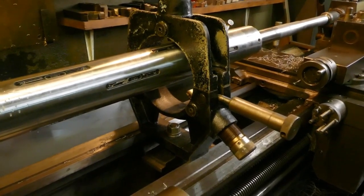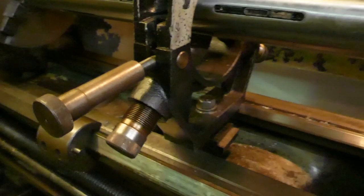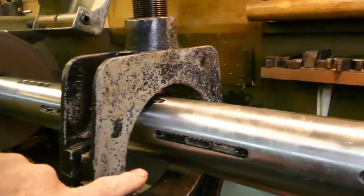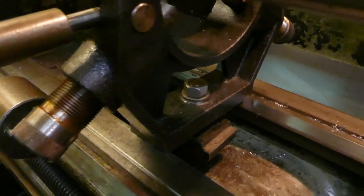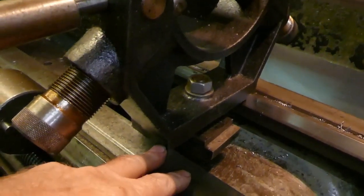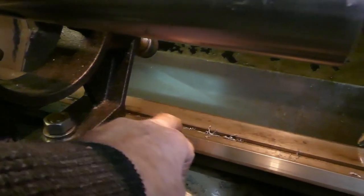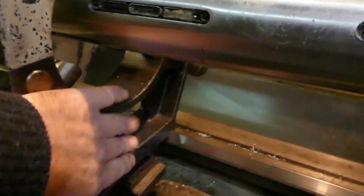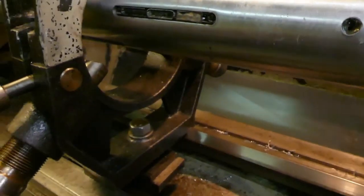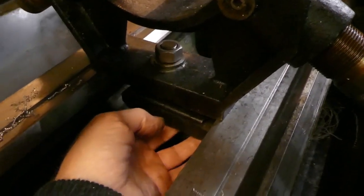I've got to make it work. We need a spacer — I've had a measure and this is basically an inch too short on centre height. This needs to be an inch higher. So an inch plate is needed underneath here. It's a bit of an awkward job because we're going to have to have a slot for the V there on the bottom of the plate, and a raised bit on the top to fit into the steady. We're going to have to make a new clamping plate as well, which is a giveaway that this is just not the right one for this lathe — it just doesn't come anywhere near clamping up. It's just plain wrong.